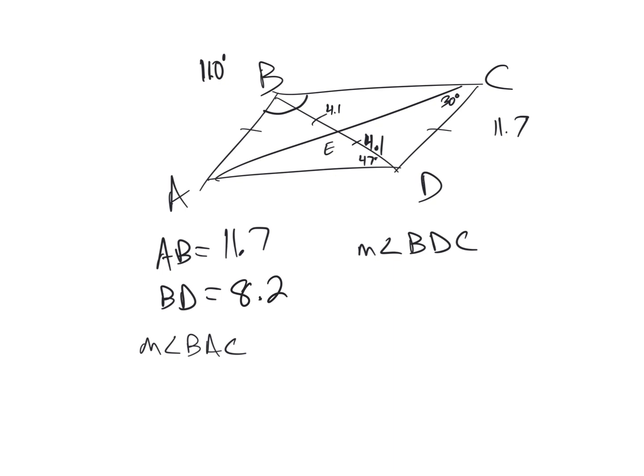Now, the measure of angle BAC, this angle right here. So it is an alternate interior angle with that 30 degrees. So it should be 30 degrees. And then BDC, all right? So there's a way to figure some of this stuff out, but you couldn't have figured out BDA or BDC, or either of these two, if I didn't give you one of them, okay? Or a way to use triangles and stuff.